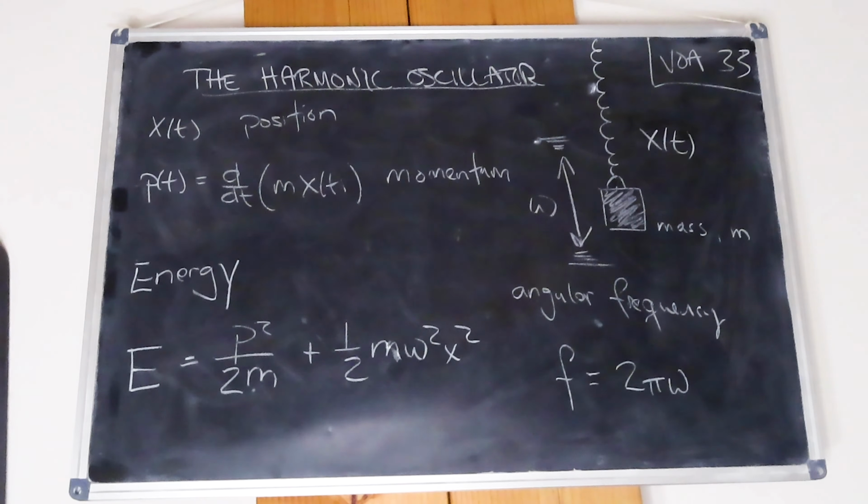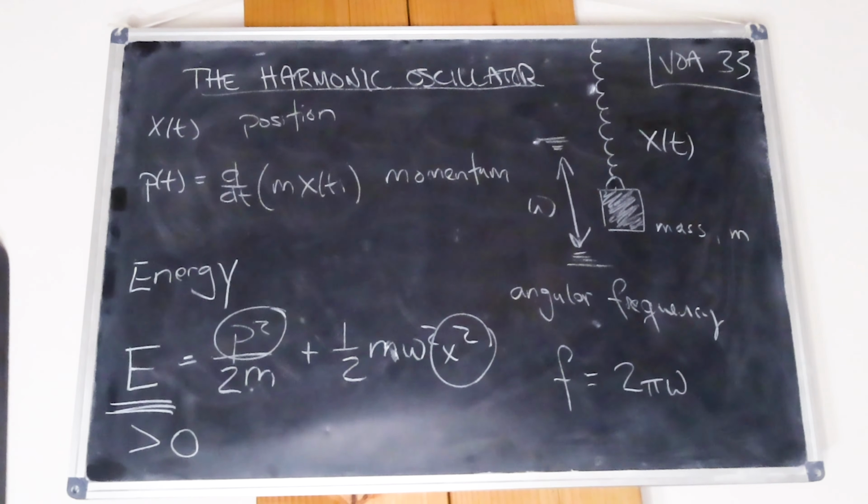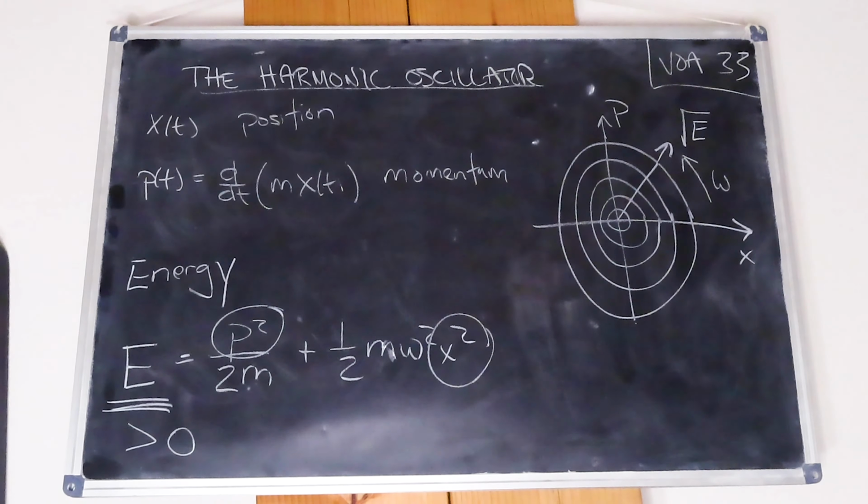So what's so special about the energy of a harmonic oscillator? Well, it's the way that it's represented by x and p. Namely, it's a quadratic form. Demanding a positive value for the energy can be interpreted as an elliptical constraint on the relationship between x and p. It's the quintessential physics problem for a reason.